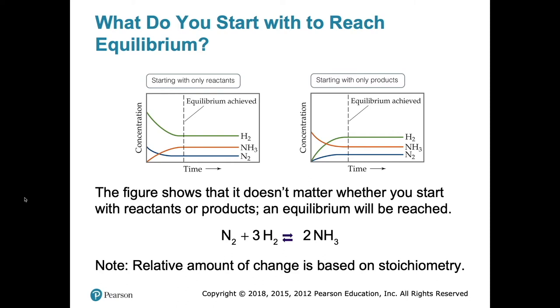But the thing I want you to see about this is that even when you're doing the reverse reaction or the forward reaction, look at this. The concentrations are the same. They take different paths to get there. One is a breakdown and one is a combination, but in the end, the equilibrium concentrations for this reaction are identical. There are no numbers there, but we put the graphs right next to each other so you could see that this was at the same line for hydrogen. The ammonia was at the same line right there, the orange line, and then nitrogen was at the same line all the way across.